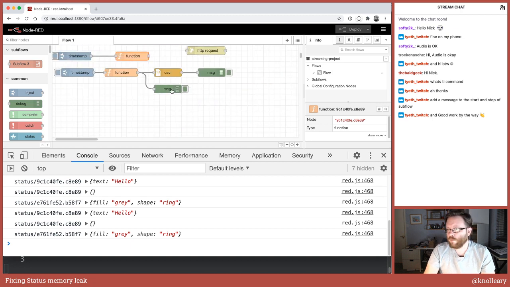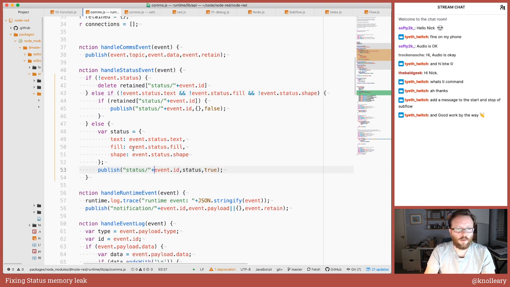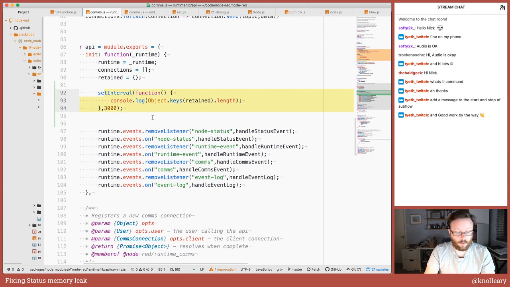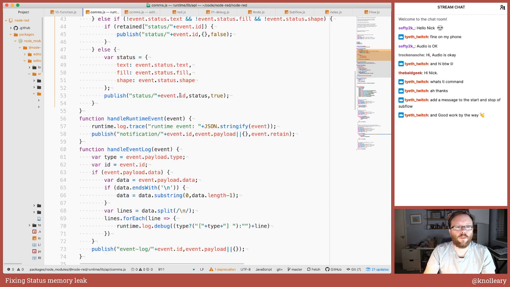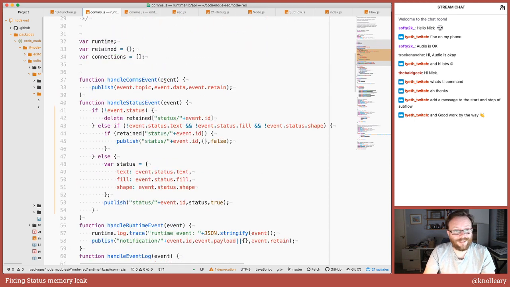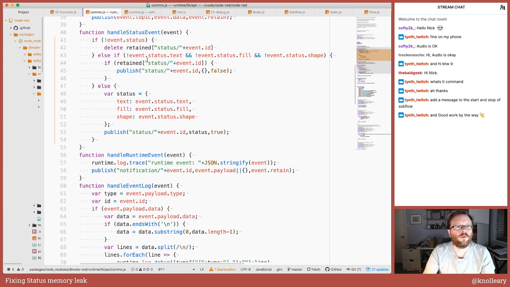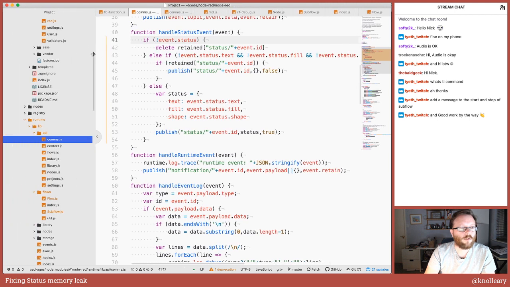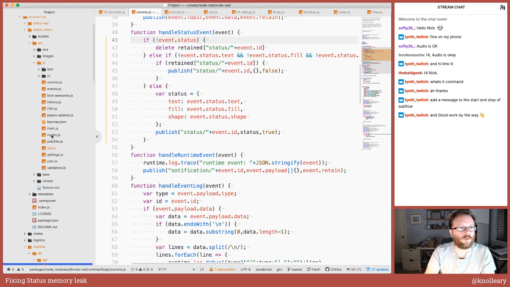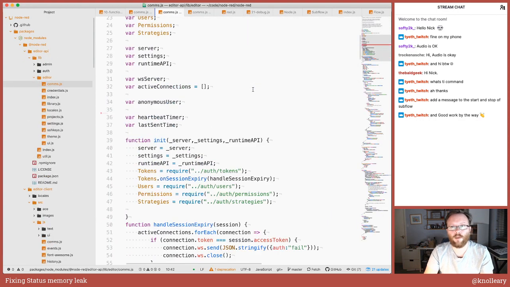One other possible area, I'm just going to tidy up, remove some of these. I'm going to remove the set interval because it's served its purpose. So one other piece to consider when we go look at the comms, where is it? So the comms link in the runtime, there's actually two halves to it. There's the core runtime logic of comms, and then separated out is the actual WebSocket handling.